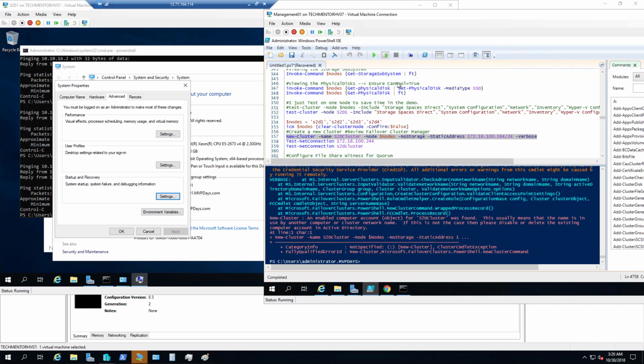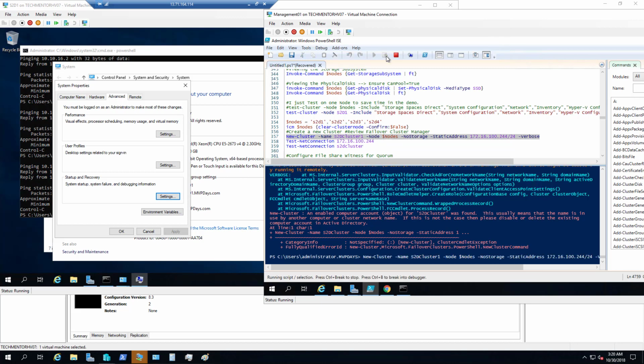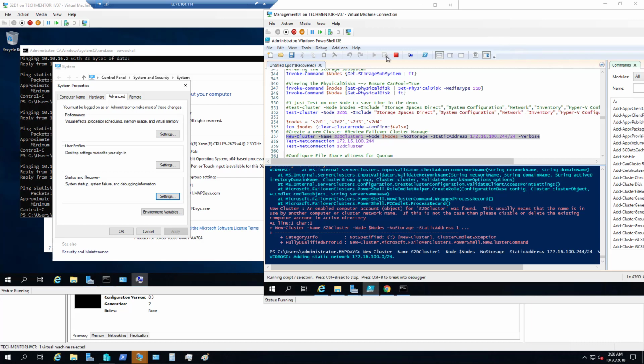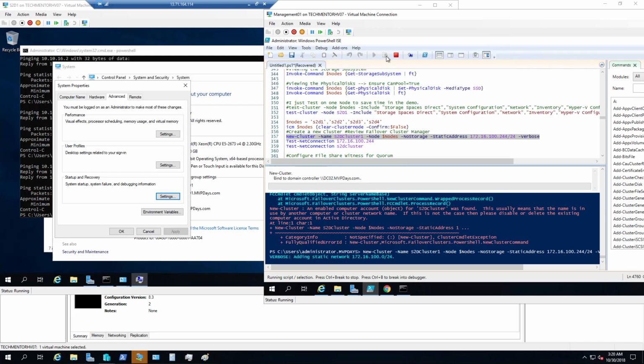So we'll build the cluster. I'm going to build this as S2D cluster 1, because I had another cluster in there that I didn't destroy properly, and that is why it's a little grumpy on me. I forcibly removed the nodes from the cluster, so I didn't tear it out properly, and I didn't get rid of the Active Directory CNO, which is the computer name object that lives in Active Directory.